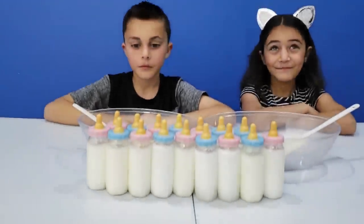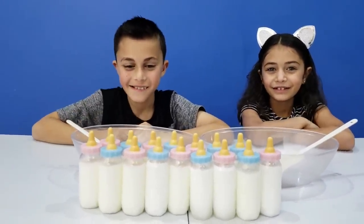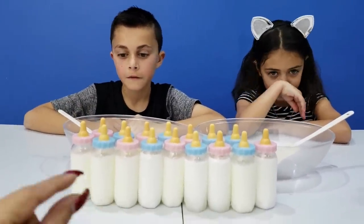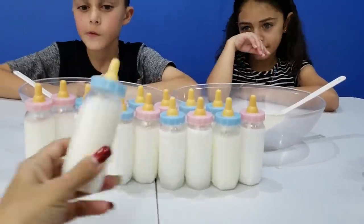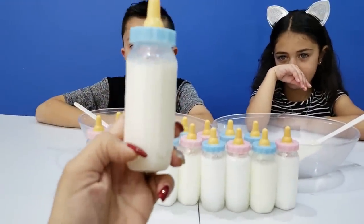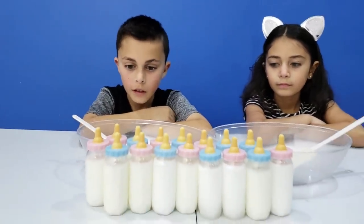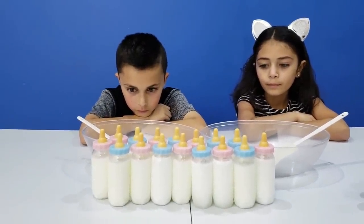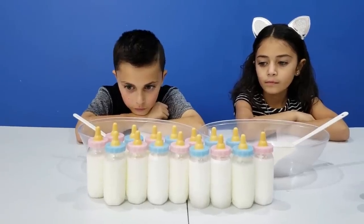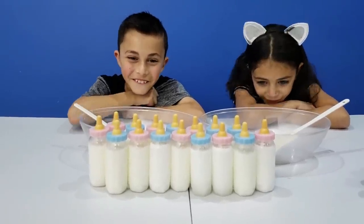I have slime, but you know what, guys? Glue. I just put a little bit of milk, maybe not in this one, maybe this is glue. I put a little bit of milk here and everything else is water because I didn't want to waste milk, right, guys? So hopefully it's gonna work. Let's see if Zidane and Heidi can tell which one is milk and which one is glue.